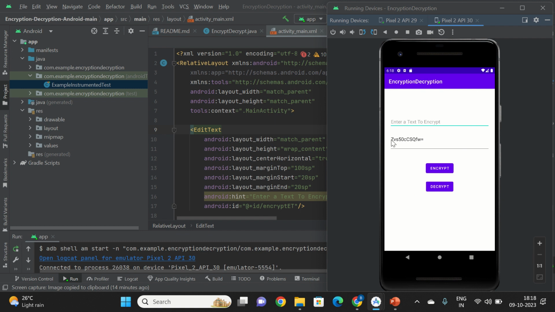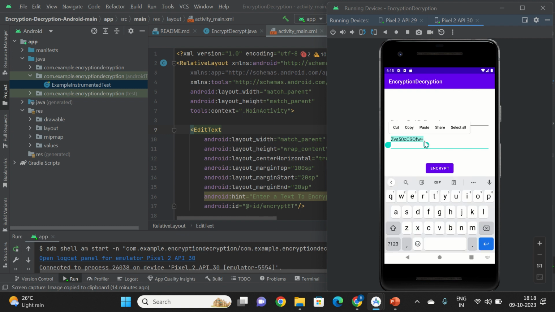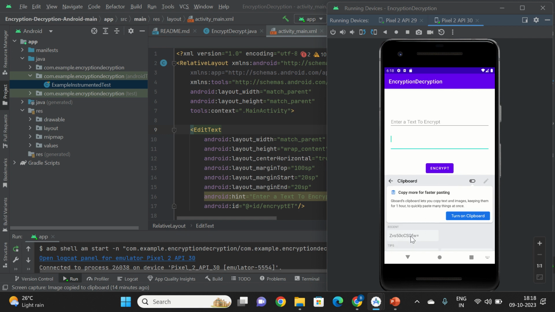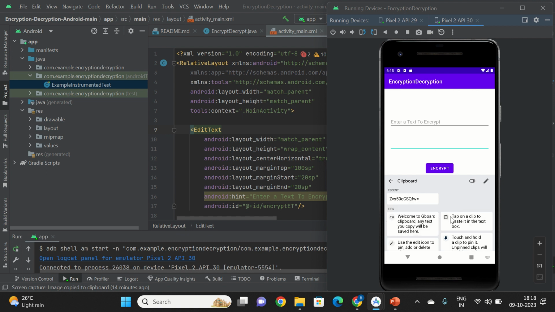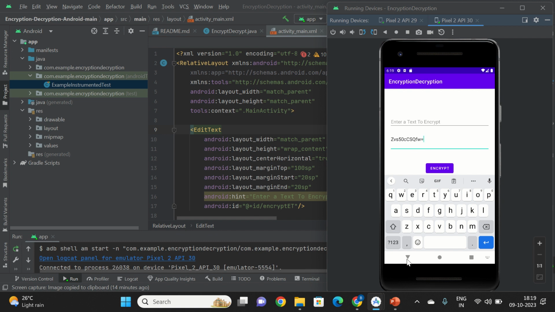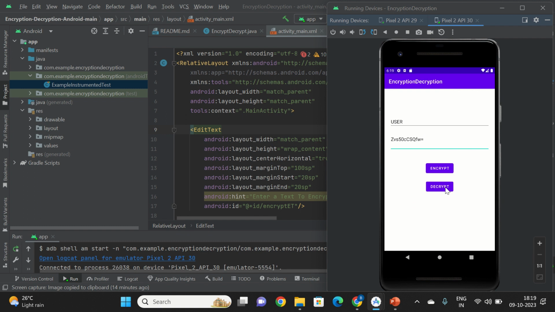If we just give this code itself, we'll copy this code, and now we'll see enter a text to encrypt, and it is the same for decrypt also. So we will paste here with control. Here in the clipboard we can see, yeah, this is there. This is the thing that we get from the data. Now we will give it for decrypt. You see, from the user we get this. So now you can see here, as we give it for decrypt, it shows that yeah, it can decrypt it, and we got the output as user.